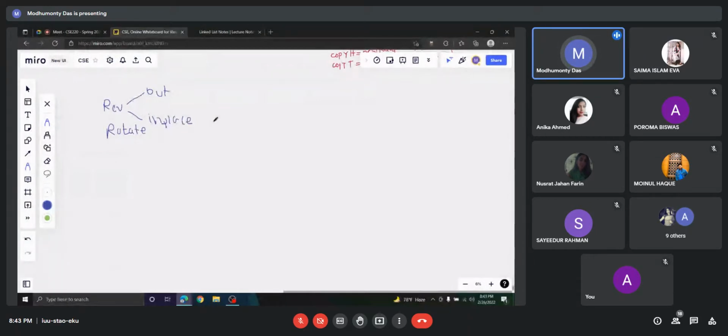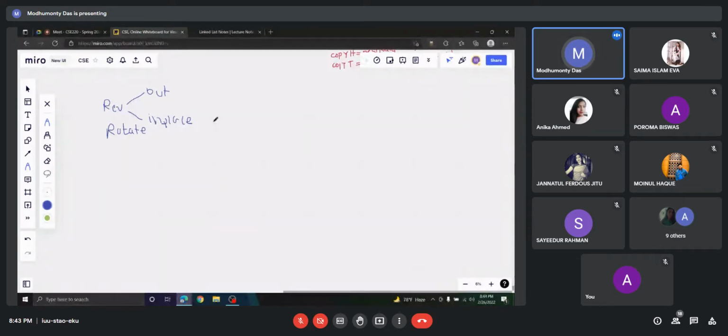Now, what is outplace and what is in place? Miss, in outplace we have to create a separate new list, and in place we have to reverse the given one. Yes. So outplace is basically we have to create a new linked list, and in place we have to reverse the given linked list.